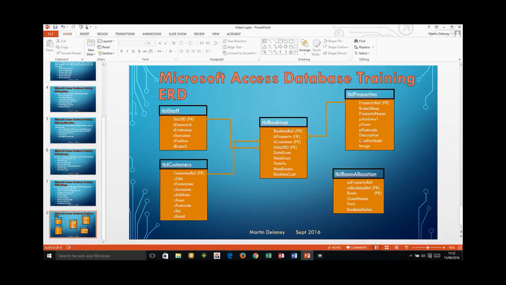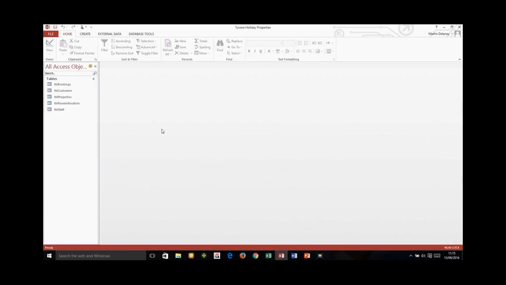So it brings up all the details. If you have just the property reference in this booking, all the other details are related to that reference, whereas this reference, the booking reference, relates to the room allocation, which relates to each booking transaction. So we're going to put a one-to-many on the room allocation. So now we have the room allocation relating to the booking. We can now go back to our database and set up the relations, the links to the tables.